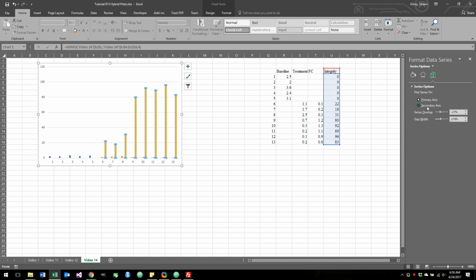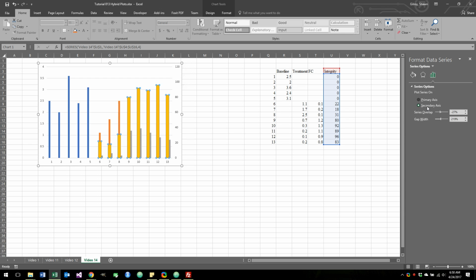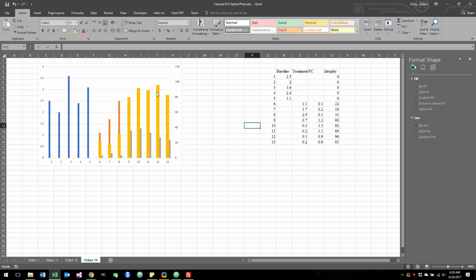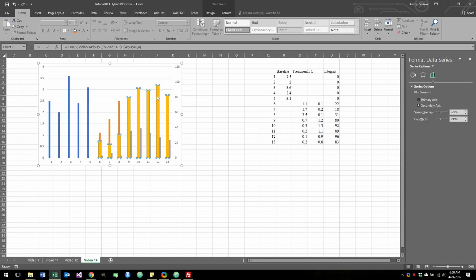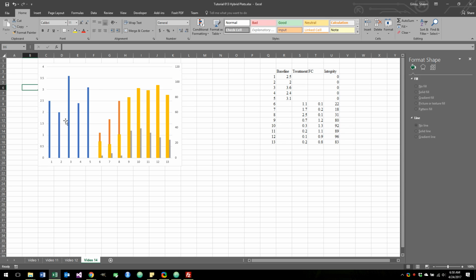So if we press secondary, what we see is this treatment data is shown in the range here of 0 to say 120, and everything else is shown on this scale between 0 and 4 something. So that helps put everything in the same context. Now that's not super helpful right now, but we'll show you why we did that.